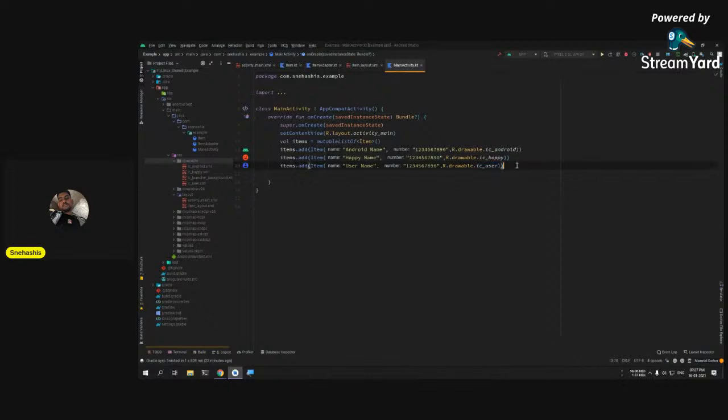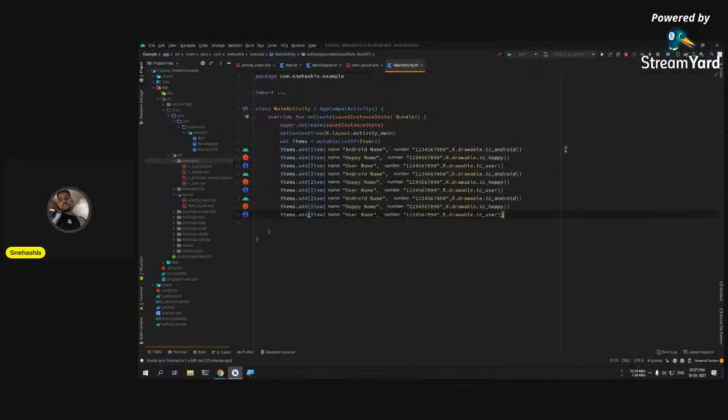So I don't need these two. We're gonna copy this a few times actually. So we added 2 more times this thing. So there are about 9 items in the list right now. So let's add this thing to the adapter, right?